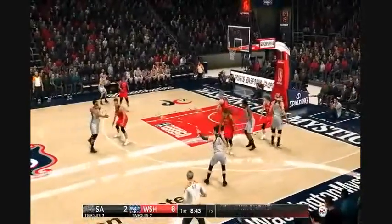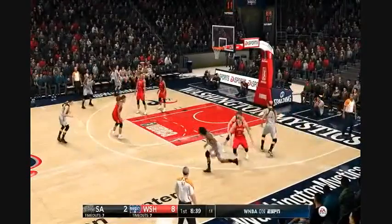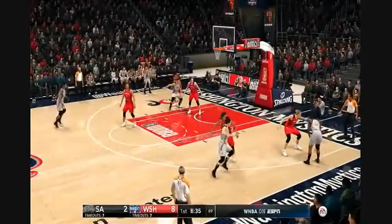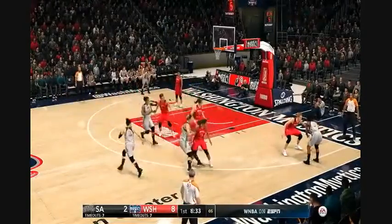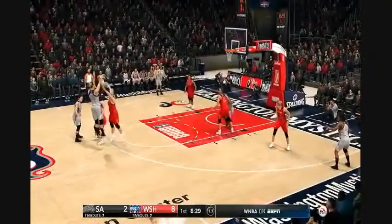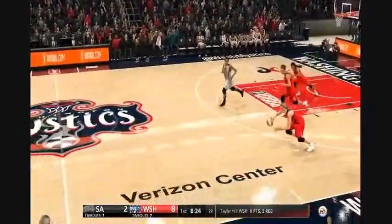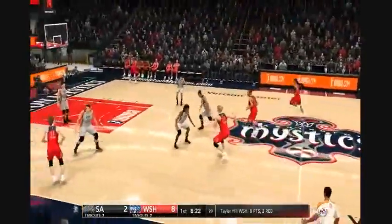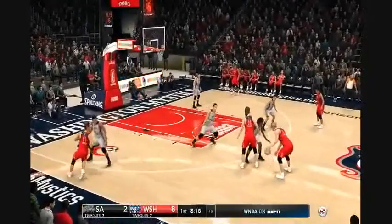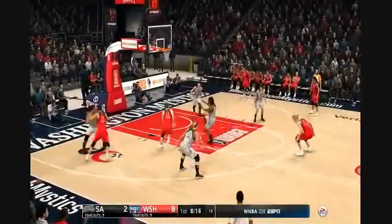Here's the pick. Sends it to the corner. The shot clock shows 10 seconds left. Time is not on their side. What will they do? For three with one on the clock. Oh, in and out. Great job of continuing to play the full 24 seconds on the shot clock, forcing the offensive team to take a low percentage shot.